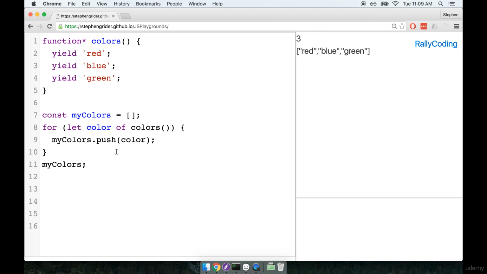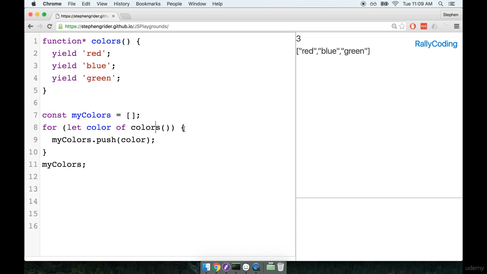And so all that complexity, all the stuff that's going on with the generator, we don't really have to deal with. We just write a generator function that yields some number of values, and then boom, eventually it pops out something that we can iterate over with this colors right here. So this is really where generators and for of loops start to get much more interesting.